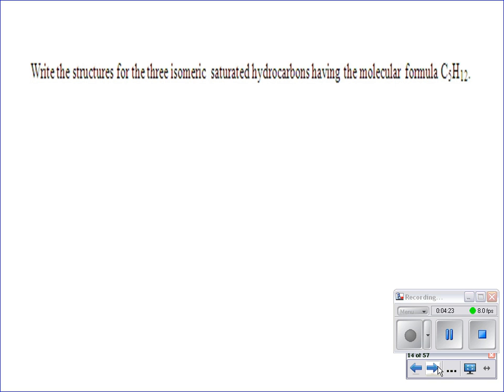All right, so when you're drawing all the possible isomers, all the possible arrangements, I always start with just the straight chain. So what would we draw? The 5, what would it be? What's it called? Pentane, 1, 2, 3, 4, 5. That's only 4. Okay, so that's one possible isomer, and it's called pentane.